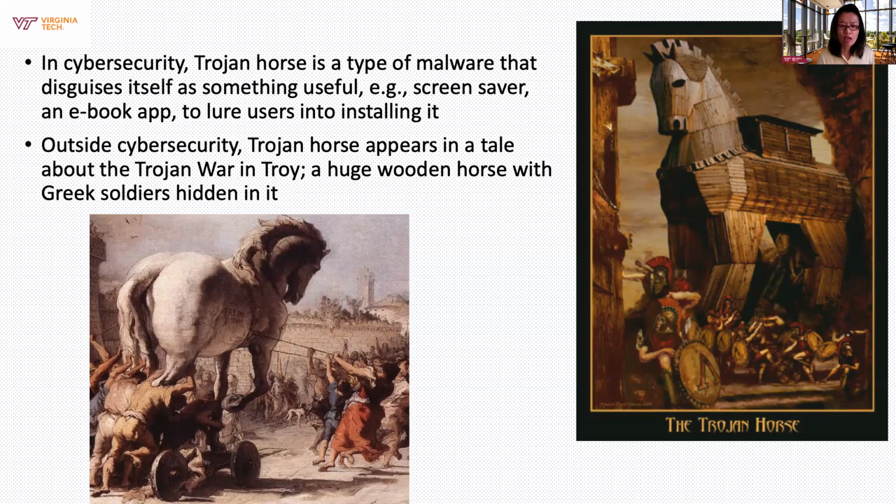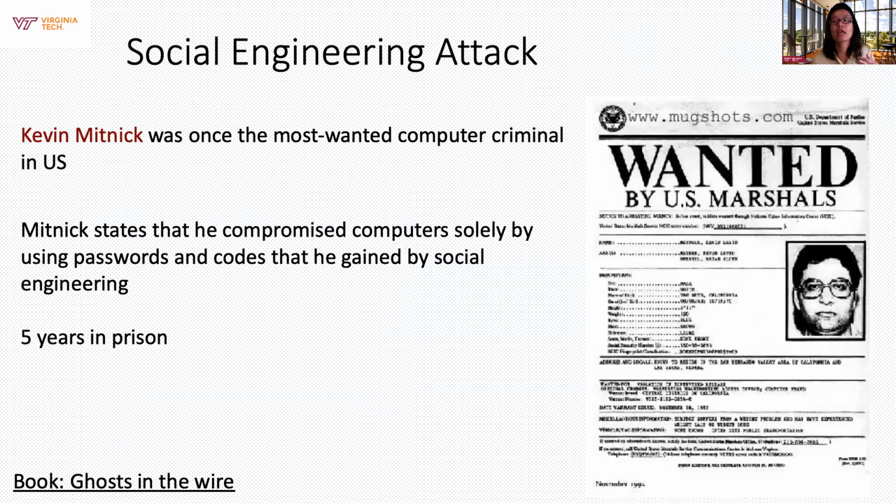So they thank whoever came up with this gift, and then they drag it back into the city of Troy, and all of a sudden the wooden horse opens up, and a whole bunch of Greek soldiers rush out and take over the city of Troy. So it's really bad for the Trojan people, and make sure that you don't get fooled into downloading a Trojan horse.